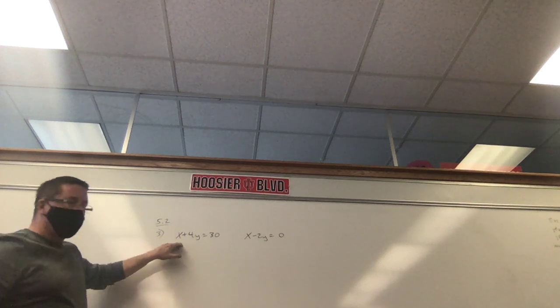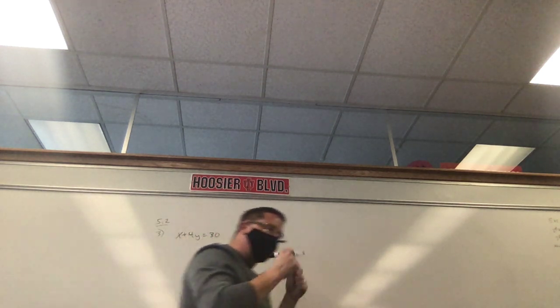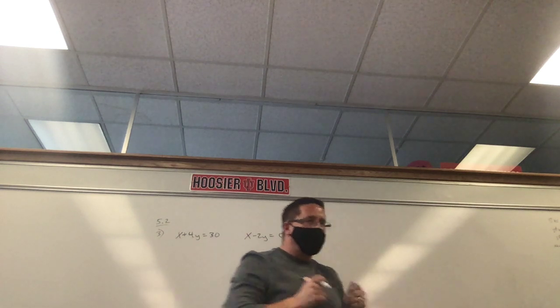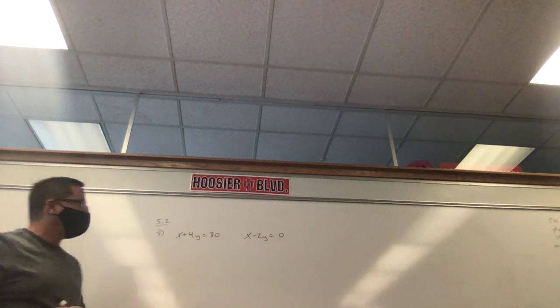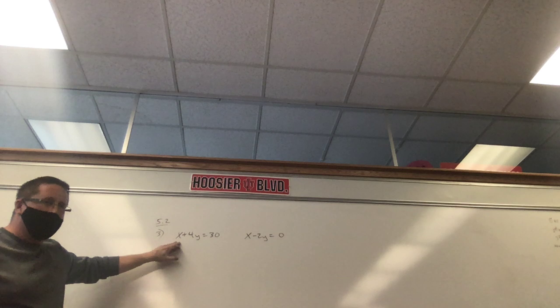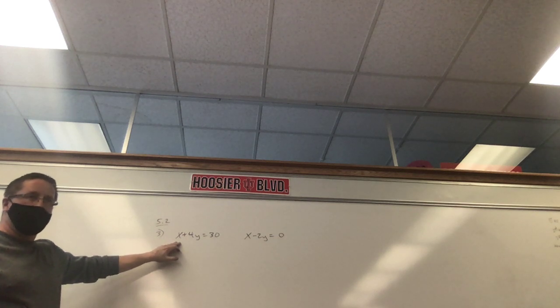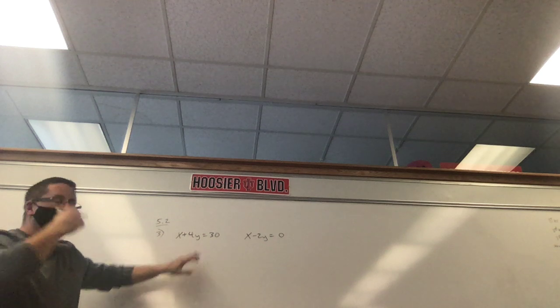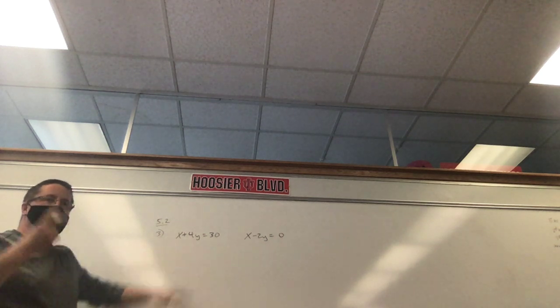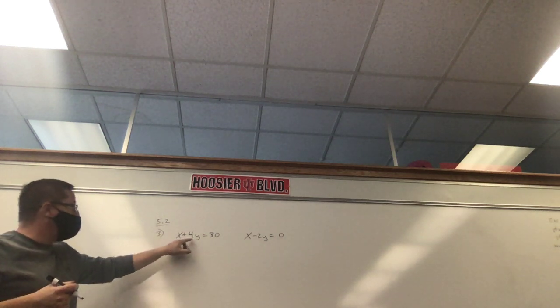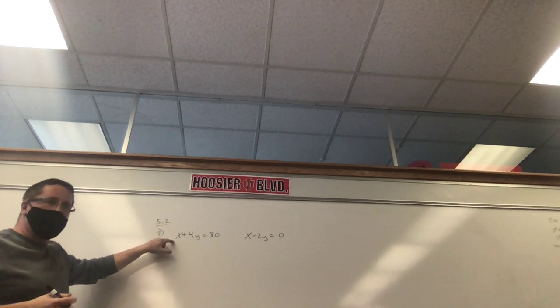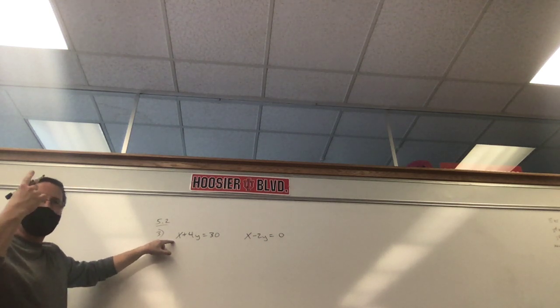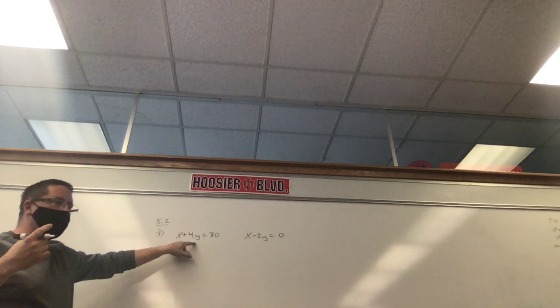How do you get x by itself? Don't get rid of the x, get x by itself. If I want to get x by itself, I don't get rid of the x. I minus the 4y. How many steps is that? One. If I want to get y by itself, it's two steps. I have to get rid of the 4 and the x. But again, to get x by itself, it's only one step. Get rid of 4y.